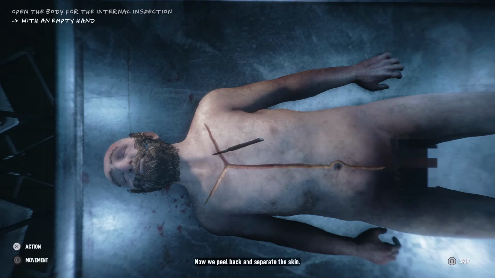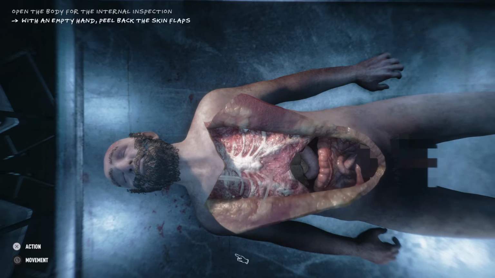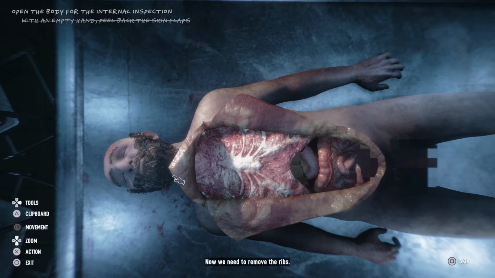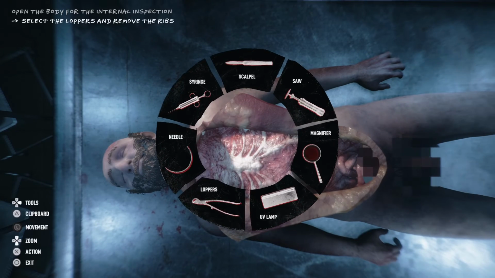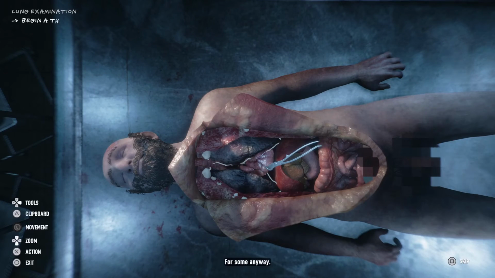Alright, now we peel back and separate the skin. Now, we need to remove the ribs. We'll need the loppers for this. Quite a satisfying crunch, for some anyway.